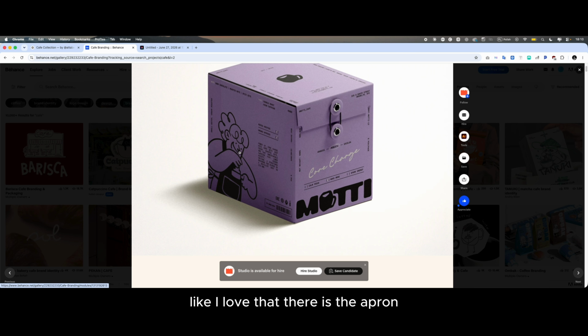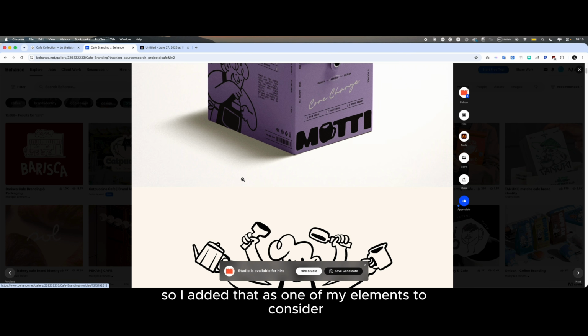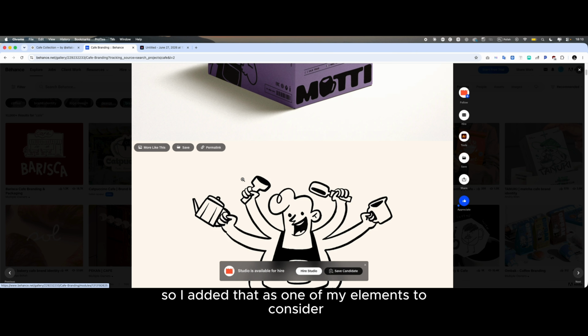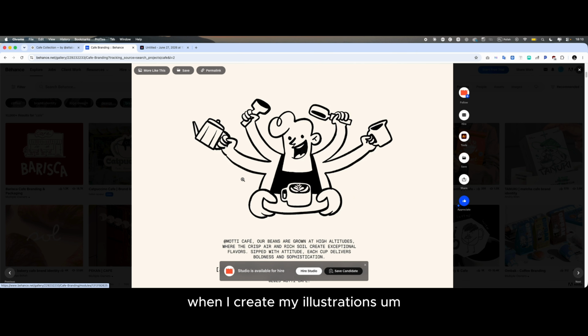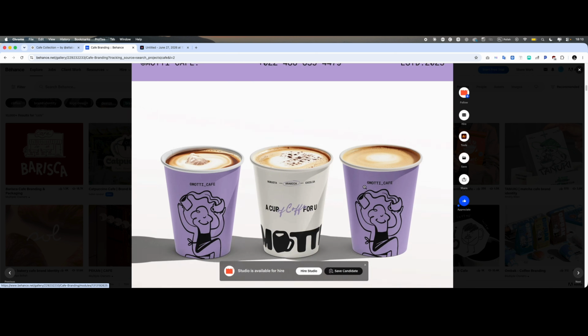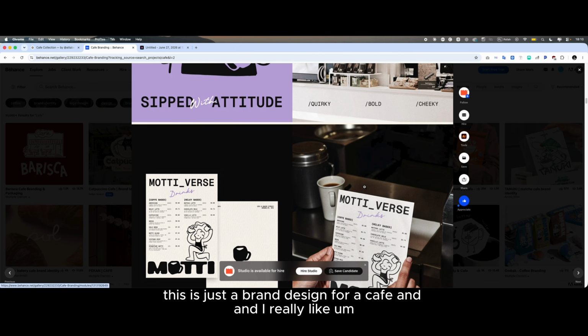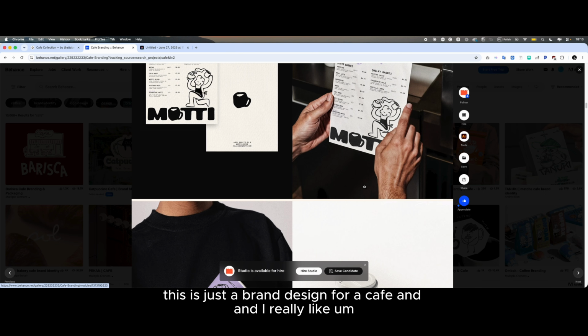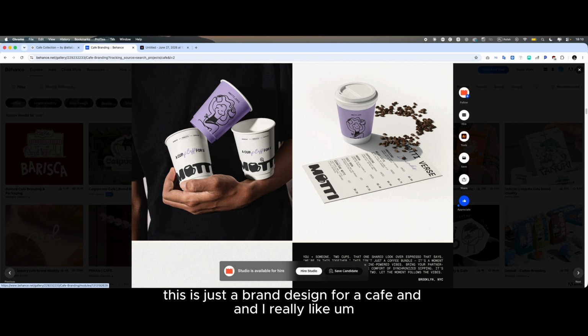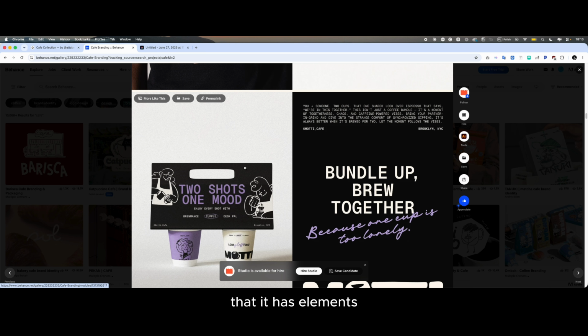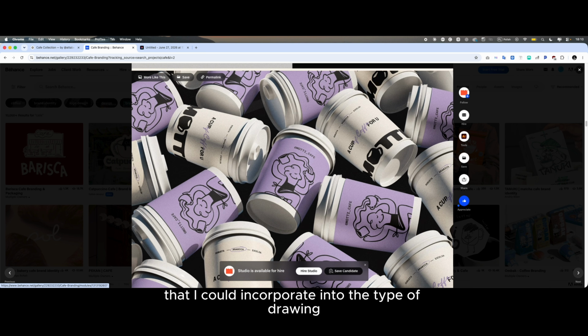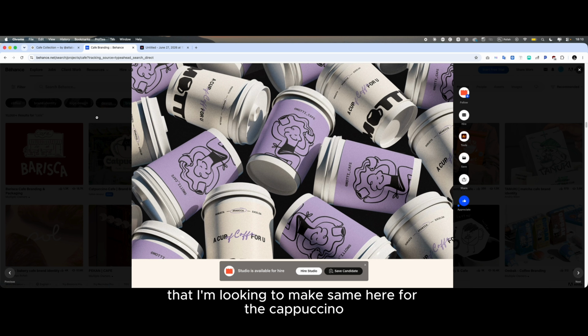Like, I love that there is the apron. I didn't think about the apron. So I added that as one of my elements to consider when I create my illustrations. I love that they have all the little tools here. This is just a brand design for a cafe, and I really like that it has elements that I could incorporate into the type of drawing that I'm looking to make.